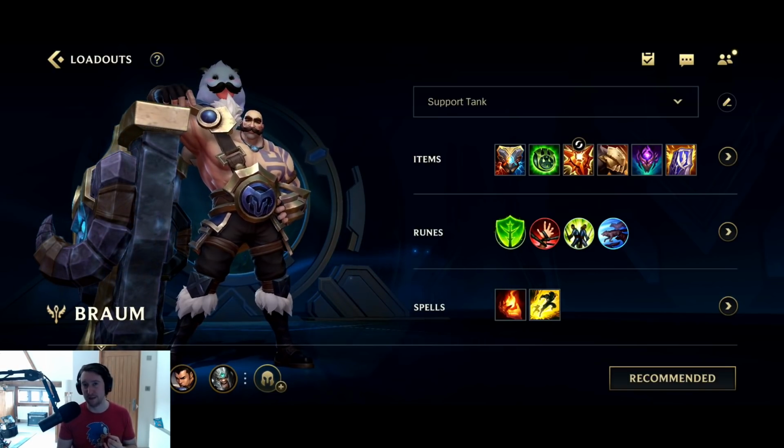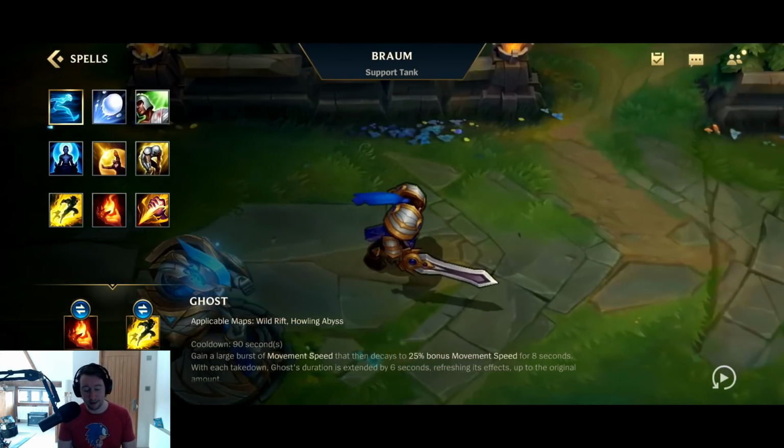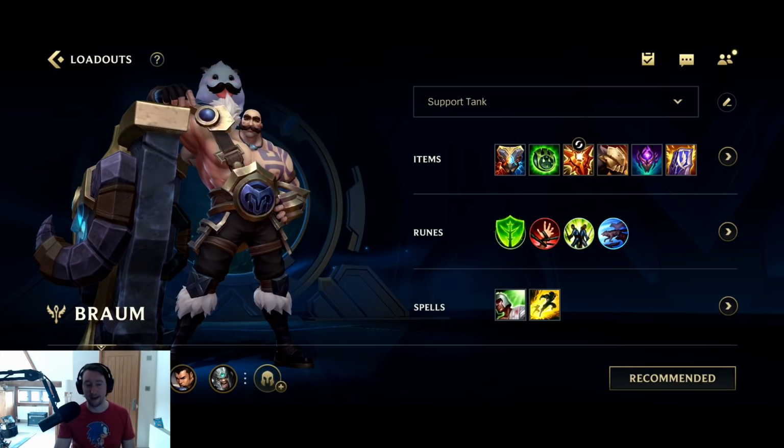Runes, Font of Life is the best rune for Braum. Don't use Aftershock. You can't proc it very easily. Weakness, because you do apply a lot of CC. I like Loyalty and Pack Hunter as a combo for most supports. In terms of spells, you'll probably find that more often than not you're going to be going Heal, Flash, but you can take Ignite or Exhaust depending on what you need. All right, let's move on.